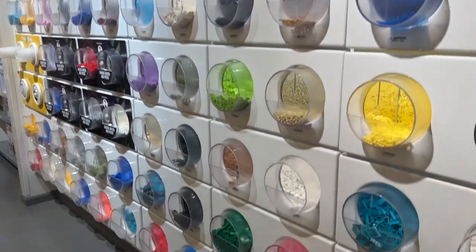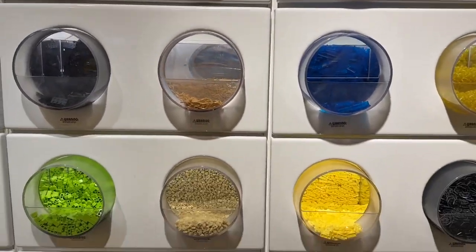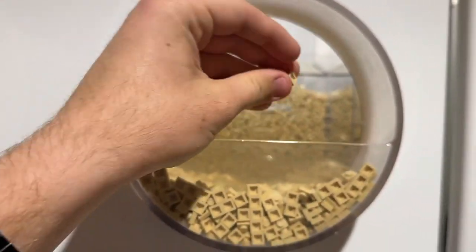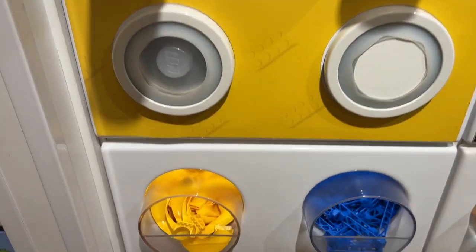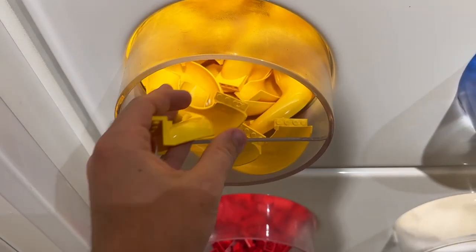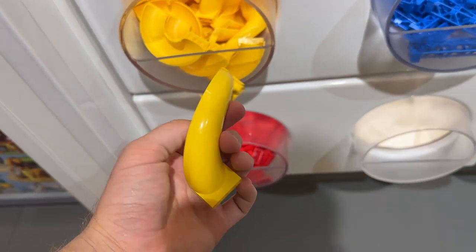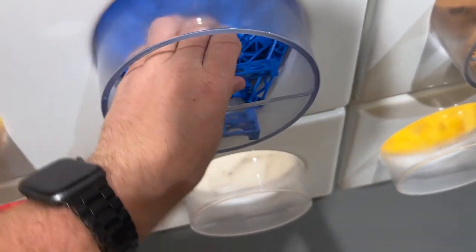This wall is amazing — let me give you a tour and show you some of what I'll be picking up. For starters they have one-by-two black plates, which are always really good, one-by-one in tan, one-by-two profile bricks, and some regular plates. They've actually got the LEGO slides — I don't even know why I want these but they look really cool, good luck getting those in a cup though. They've also got these supports, which are really cool but will also be hard to fit in a cup.